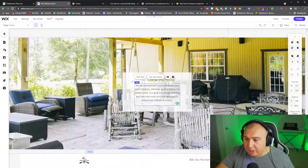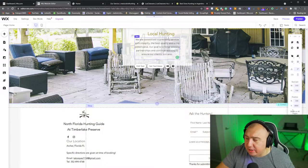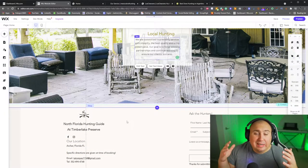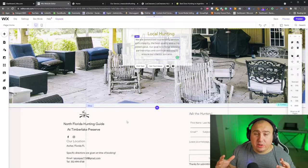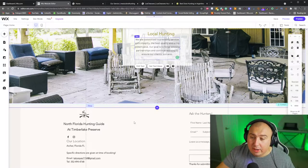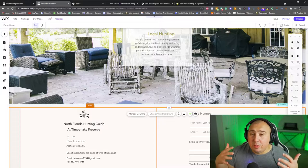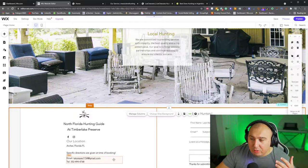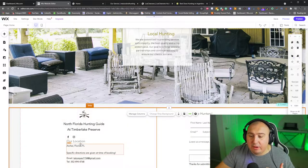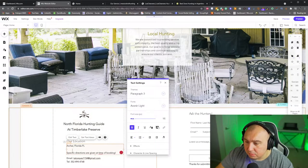Well, we also cleaned up a lot of it, but we did a lot of work on the homepage here. I'm just getting rid of all the pricing. I just copied it onto a WordPad because it's quite honestly not necessary on the homepage. And the reason why I say it's on the homepage is because this is the footer, right? So when you click on it, you'll actually see that it's going to be the footer. This whole thing's the footer. It appears on every single page. It just looks tacky. So I want to go with the most important stuff, a contact area, location, all that good stuff, that needs to be on the bottom of the page every single time.